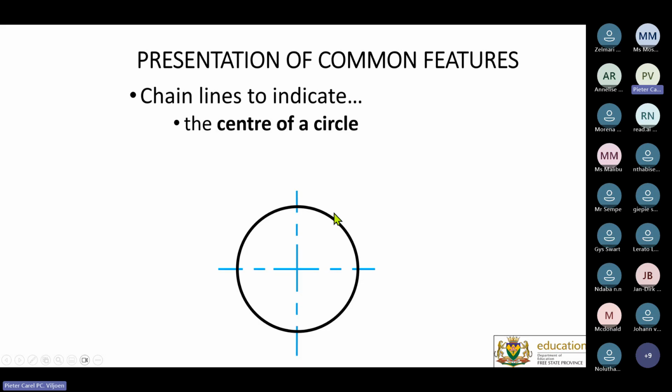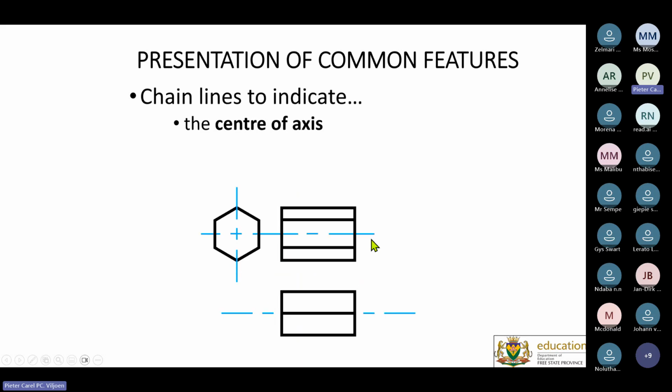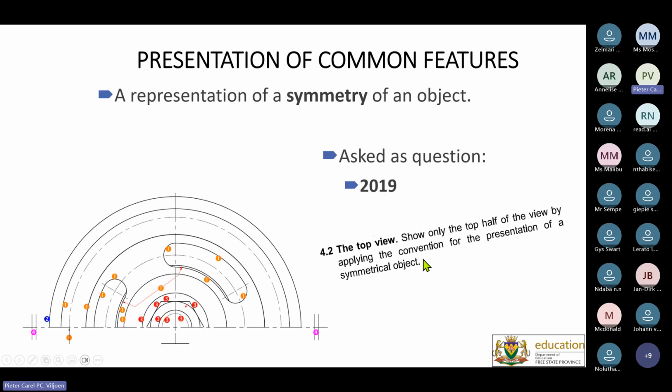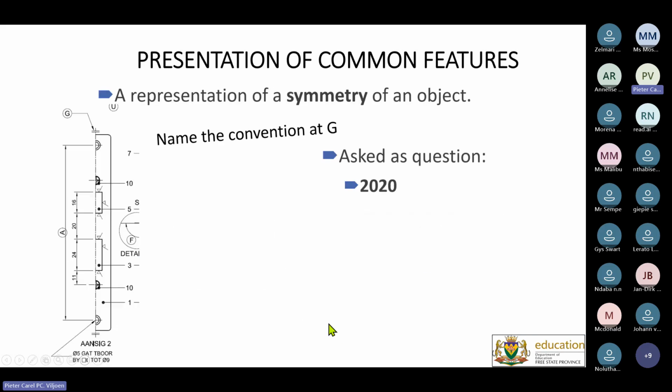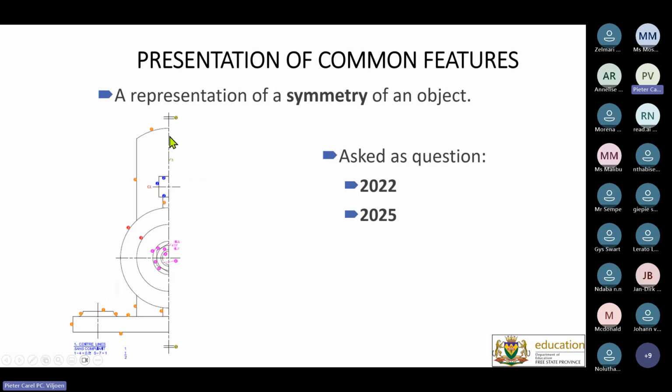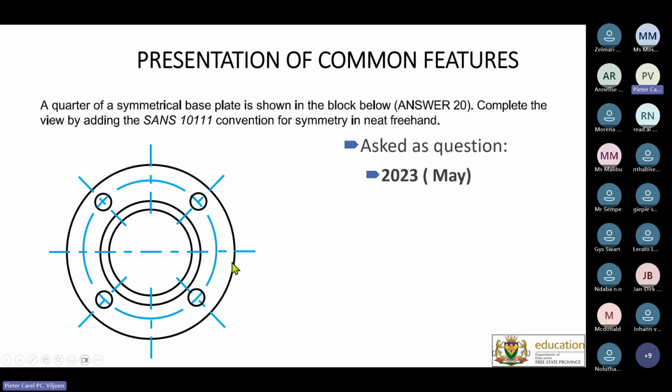So from the start, teach them the importance of center lines, symmetry of prisms, and then of course the application of symmetry, where you can say that this is equal to that, since the bottom and the top part are exactly the same. So that's the symmetry principle that you can show to them. Symmetry principle applied. Principle of symmetry being applied from top to bottom. Principle of symmetry being applied in this part of the paper. Symmetry being applied over there, 2025. There was also symmetry to be applied in that.